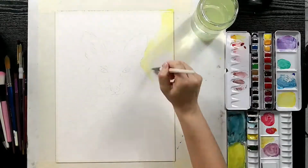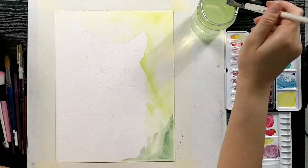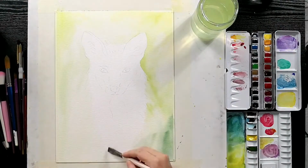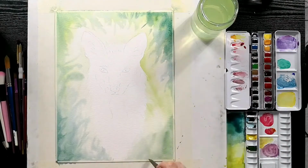Hi everyone! It's been a while since my last time lapse, but I managed to film the whole process of this fox painting and I wanted to share with you my thoughts and struggles while creating it. This painting is the first one I tried on my new Archie's watercolor pad. It's the cold press and I desperately wanted to try watercolors on it.